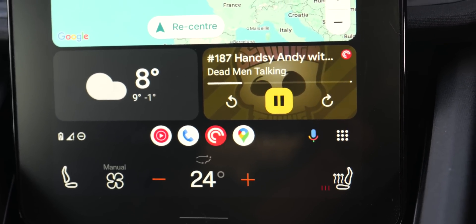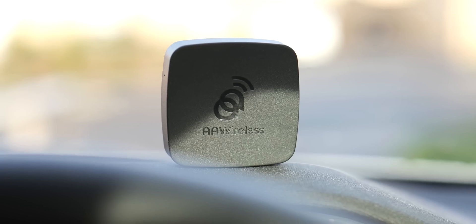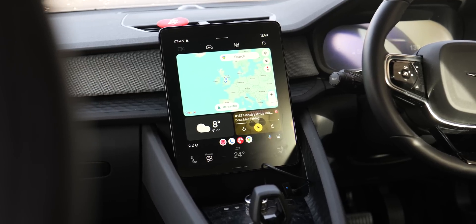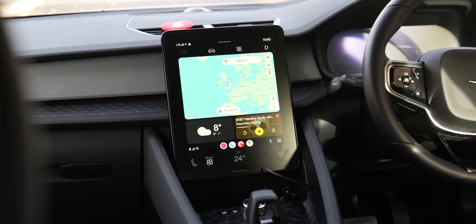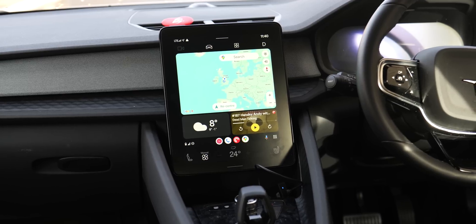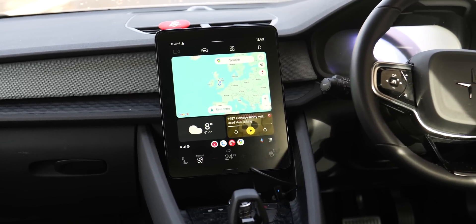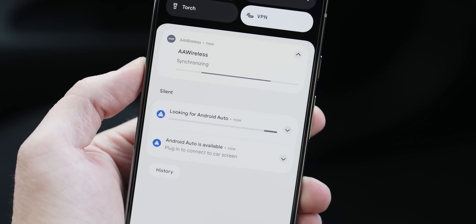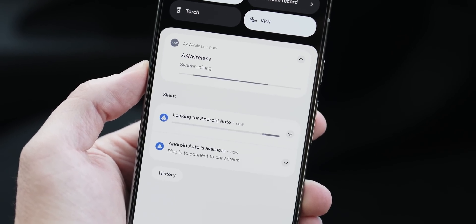I'm not seeing any problems with my devices — the AA wireless when pairing my phone or when plugging in via USB-C cable. There are no skips, cuts, or audio glitches, so I can only assume the OTA has potentially resolved that now, which is great for in-car usage. This problem actually affected the Pixel 6 right through to the Pixel 9 series — every single currently supported device. I've only been using Android Auto for about five days, so I can't say for certain it's sorted out for everyone, but I'm hopeful.